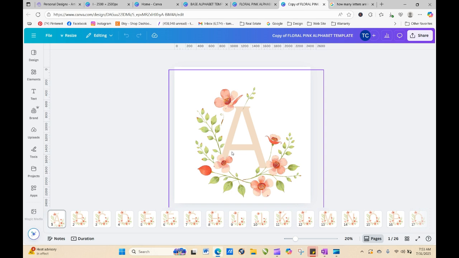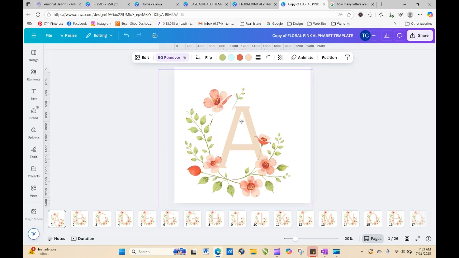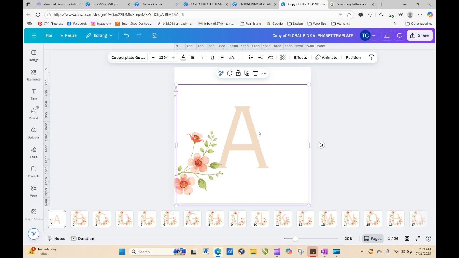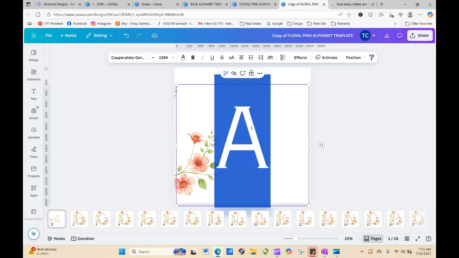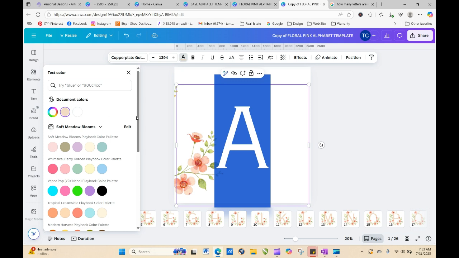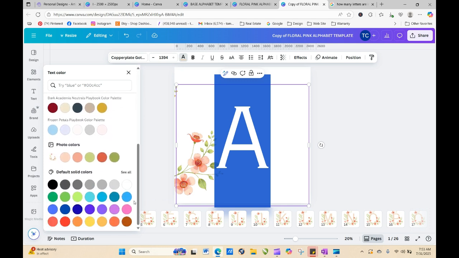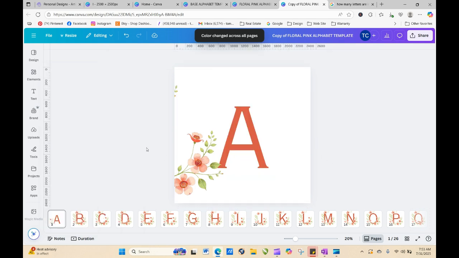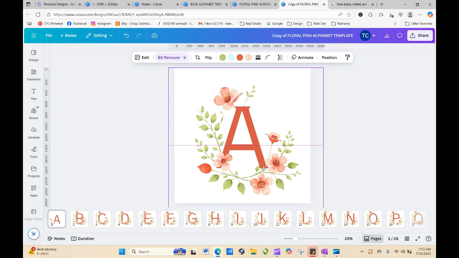And when you think about it, each one of these individual letters is now a product, so you could do a whole line of things with the letter A in this color combination and everything. So now let's go in. And what we're going to do is we're going to just slide this over, select our letter, and then we're going to go into the colors. So let's say we decide we want to pull out this letter, this color. We can change all of them, and in just a few seconds, we now have an entirely different product with the different color.